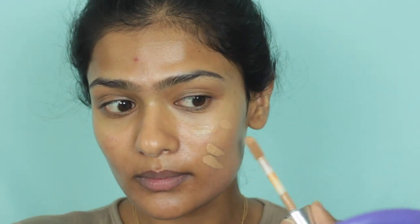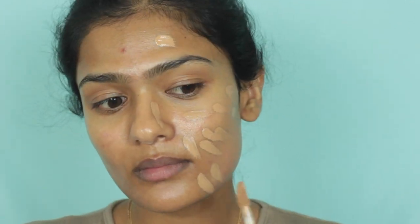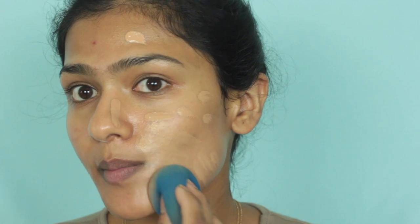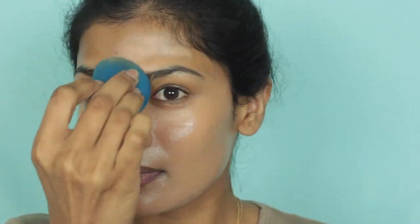The packaging is a glass bottle and you do get a wand with it. On one side of my face I'm going to use a beauty blender, and on the other side I'm going to use my Real Techniques buffing brush. They claim this is a foundation and concealer in one for a natural, beyond-perfected look that lasts 24 hours. This lightweight, moisturizing makeup covers thoroughly without clogging pores, skin breathes comfortably, and color stays true even through sweat and humidity.